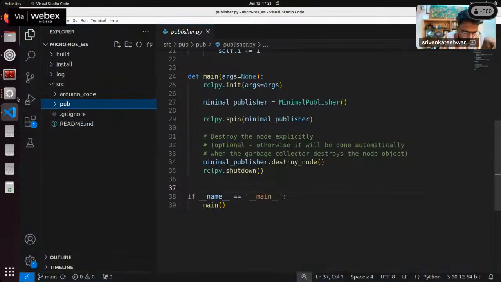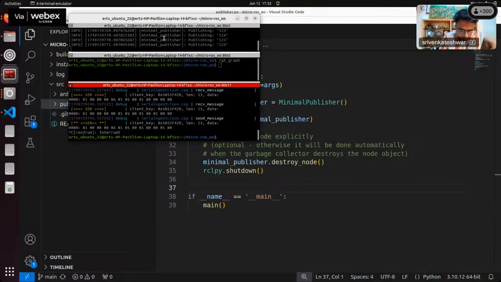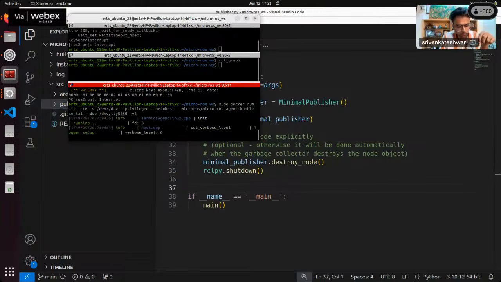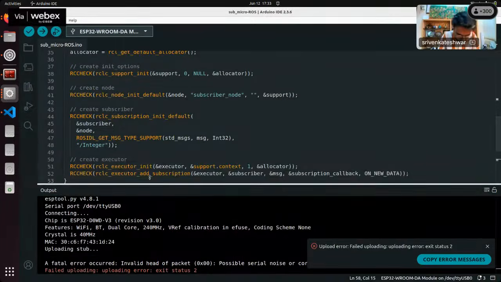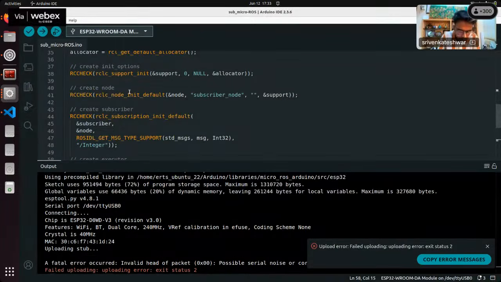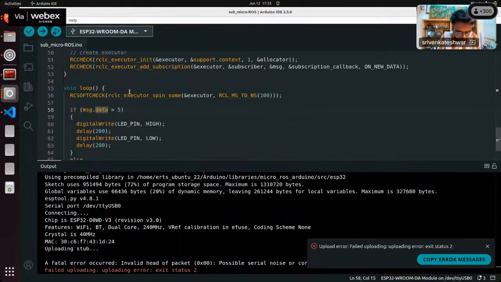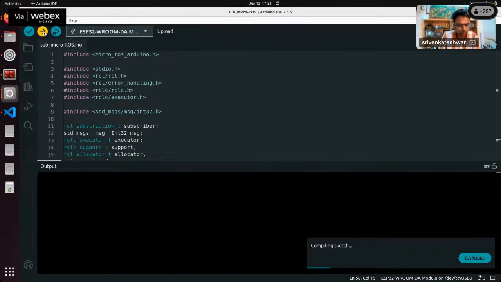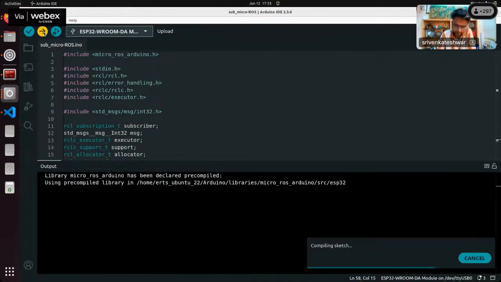I guess the data hasn't connected. Yeah, just a minute. Subscriber node allocator. Cool. Yeah, I'm uploading it again and we'll check.